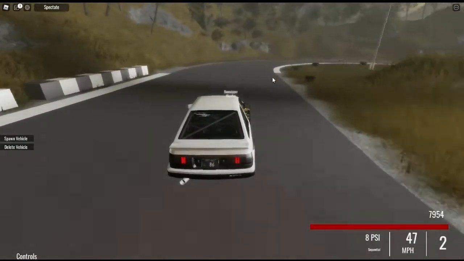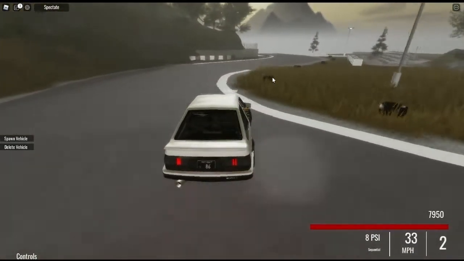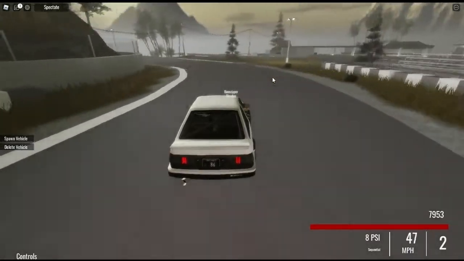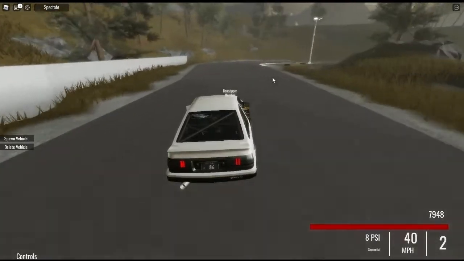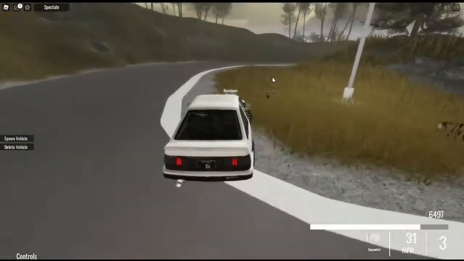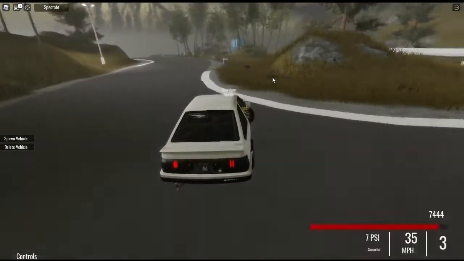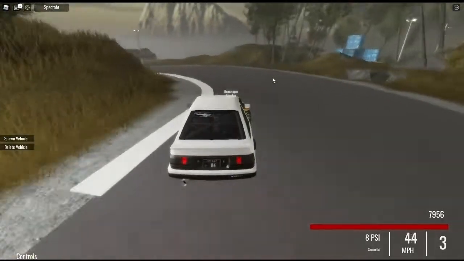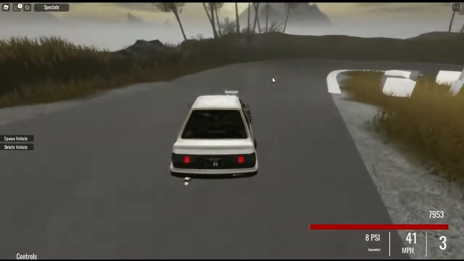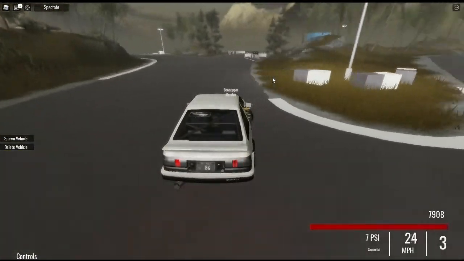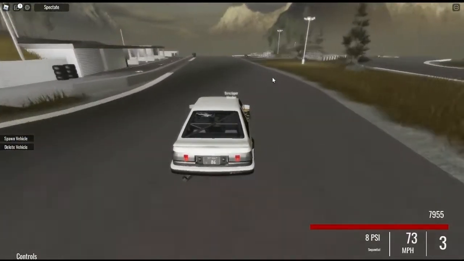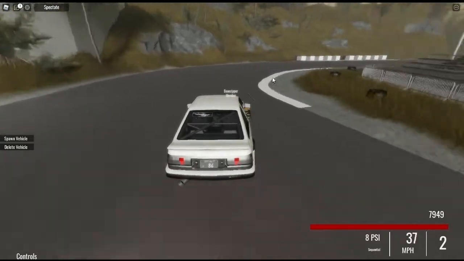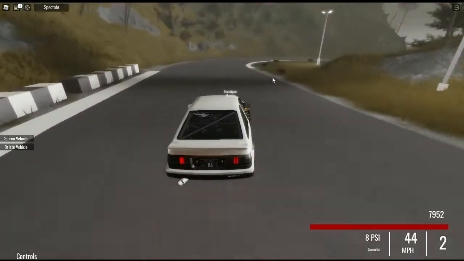So right now I'm on second gear, and I'll just do this. Just hold the handbrake down, because for these turns you can't really just slide into them. On third gear, that's when you can just slide into turns, but it's still very helpful to be hitting the handbrake, because if you just turn so much to the point where you start sliding, by that point you'll probably be inside the turn you're going on. So that's pretty much all you need to know when you drift.